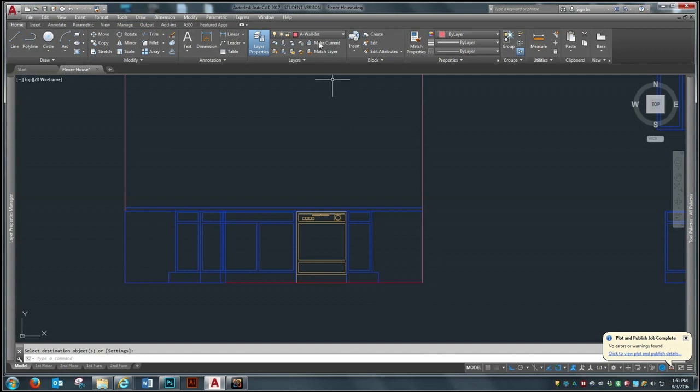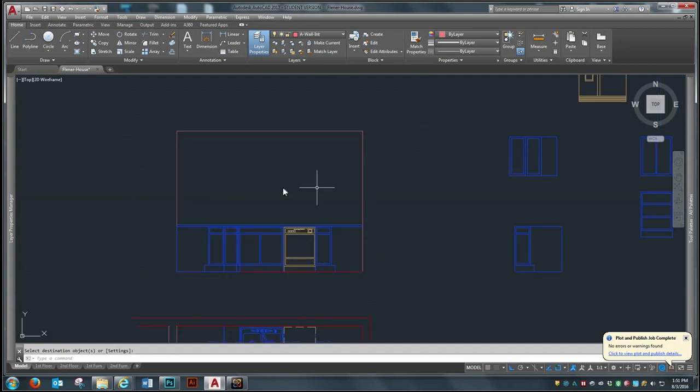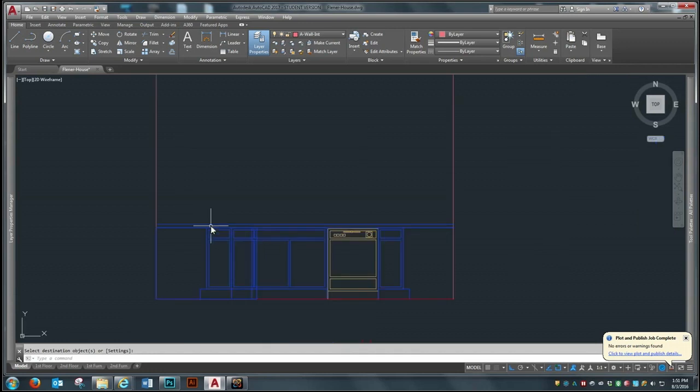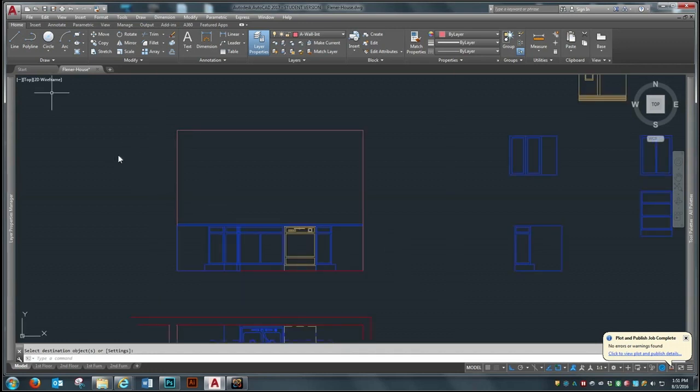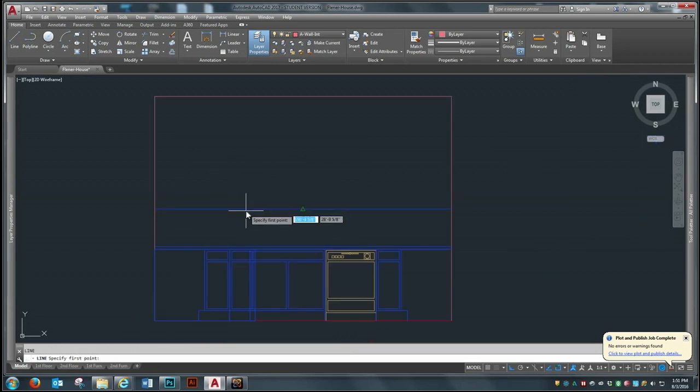But the wall cabinets are usually 15 to 18 inches above the counter. I like 18 so that you can get blenders and mixers and things on the counter without bumping into your wall cabinets. So we'll offset 18 and we'll draw a line.